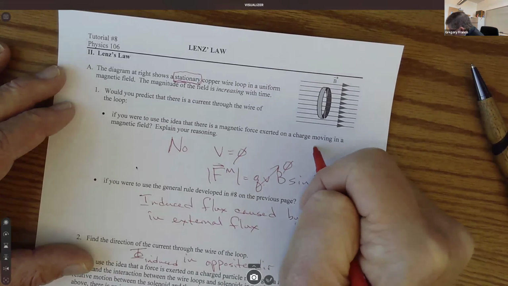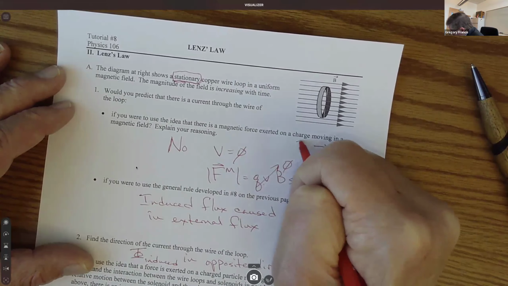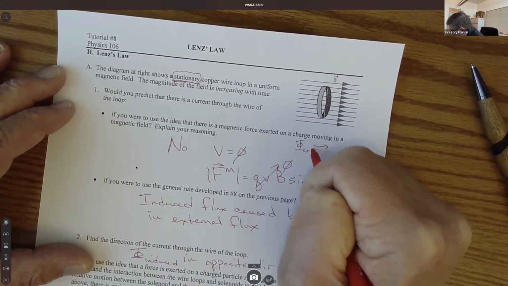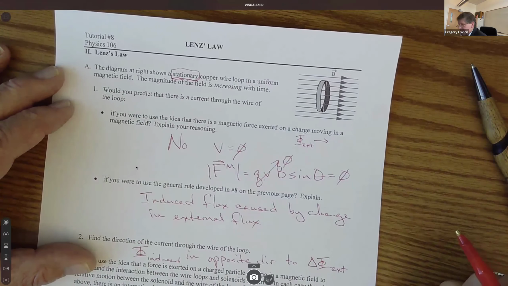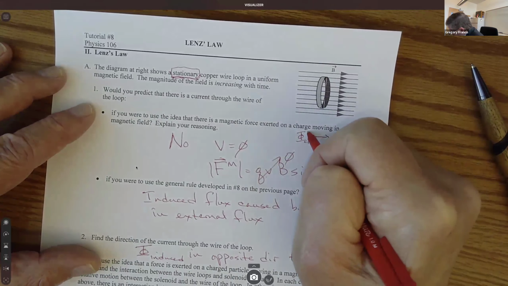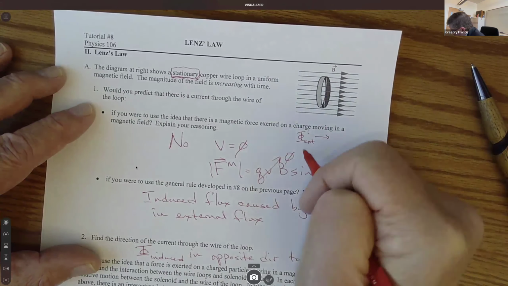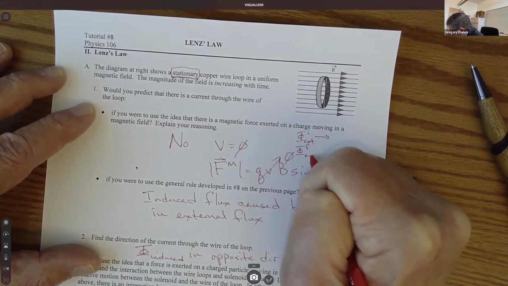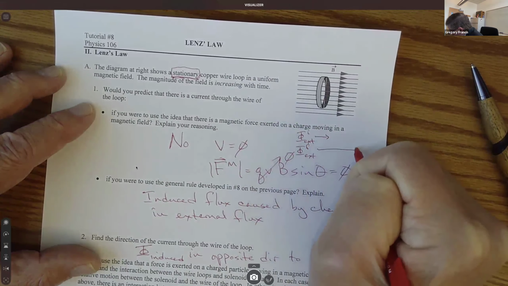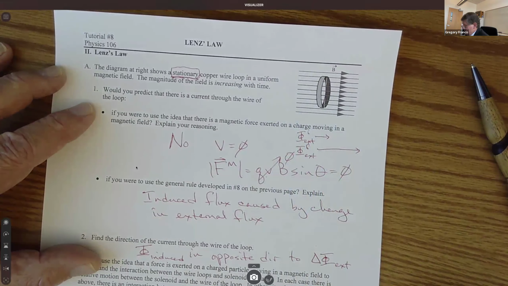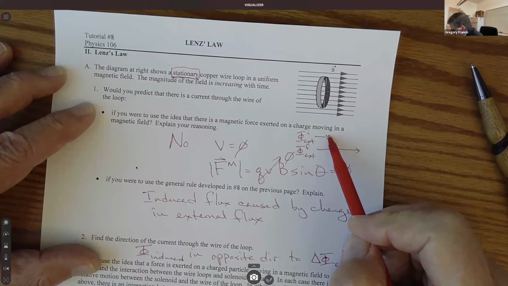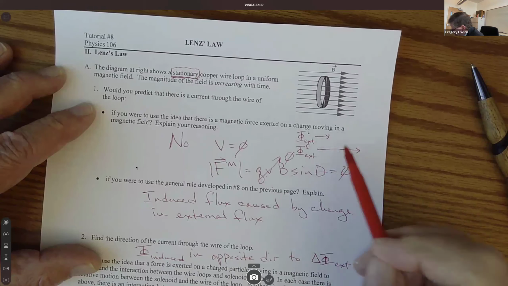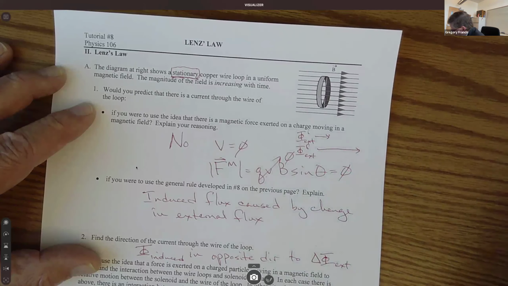I started out with external flux that was small and to the right. That's my initial external flux. A little bit later in time, I have a final external flux that is big and to the right. Well, what change would I have to add to this short vector to the right to turn it into a long vector to the right?